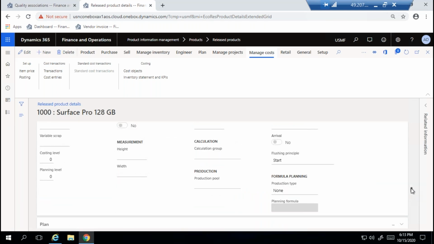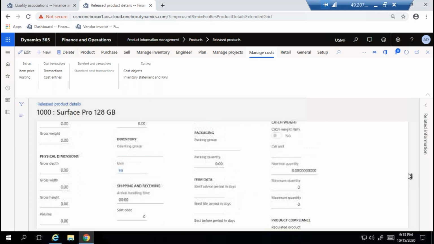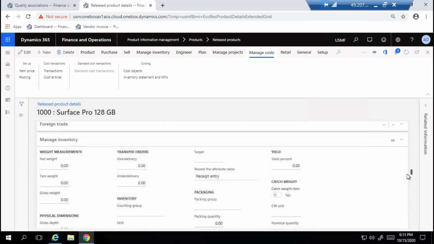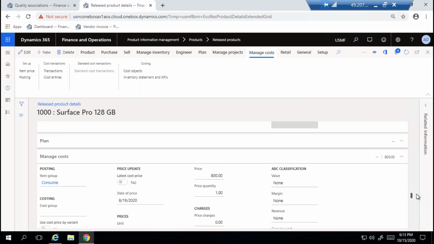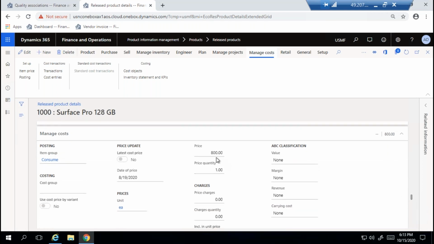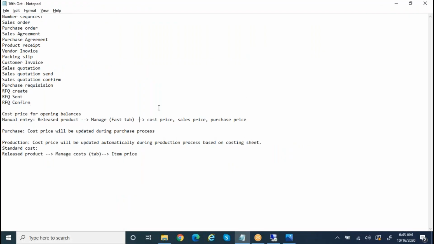You know that one already. Here you are entering. This is the manage costs fast tab. Clear?